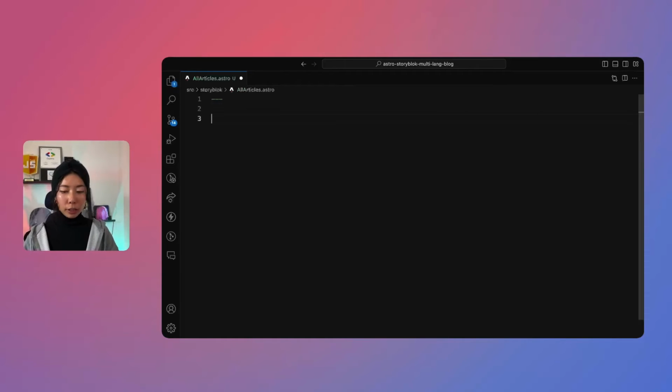So let me actually leave it as a comment out. First thing we are going to do is request the multiple stories. And then after that, we are going to tell our API to deliver the stories inside of the below folder by using a specific parameter from the content delivery API. And lastly, we are going to exclude the root story inside of the blog folder because we do not want to list up the blog overview story inside of the all articles, right? So that's what we are going to configure inside of this all articles component.